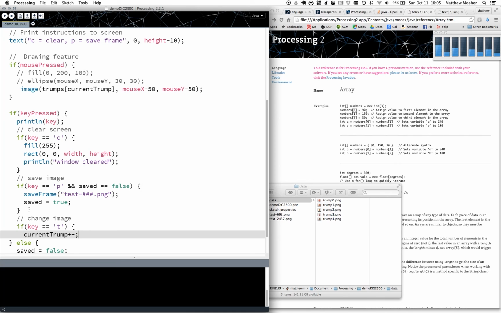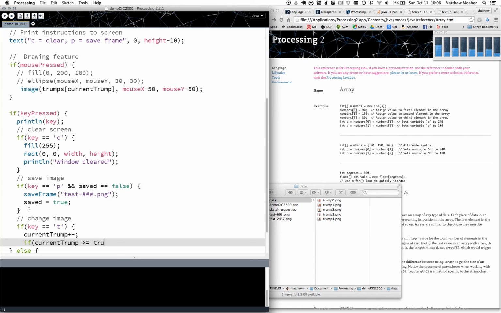So within this if, I need another if, which says if currentTrump is greater than or equal to 5, I could be even more clever, right?